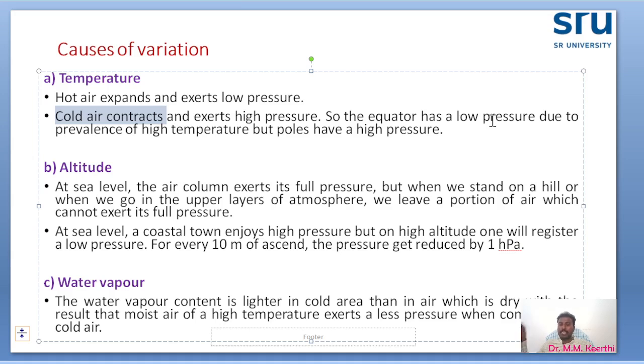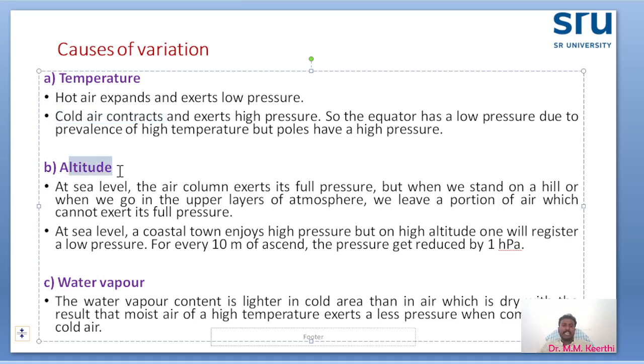When we come to the equatorial region, the warmth will be more. Continuous heat absorption will be more. I already told you absorption will be more than reflection. So due to the greater absorption of heat, the air will be expanded. Once the air is expanded, the pressure will decrease. That's why we feel low pressure in the equatorial region. High pressure we feel in the polar region, particularly the colder regions.